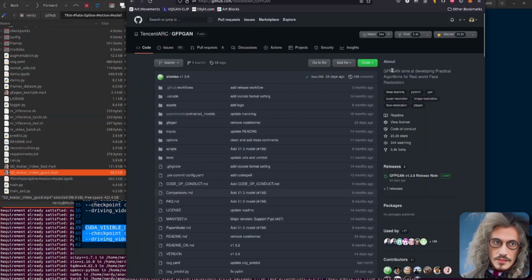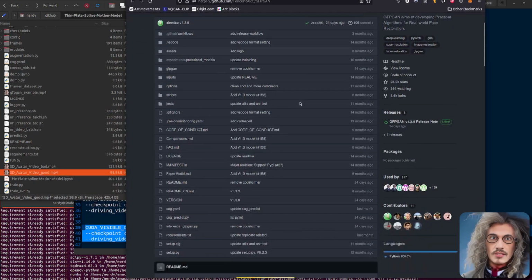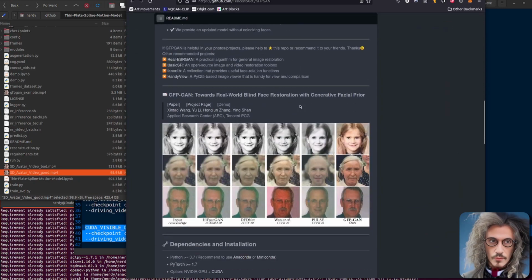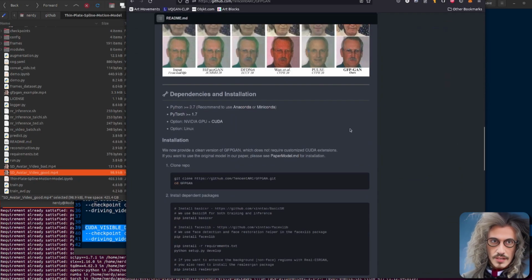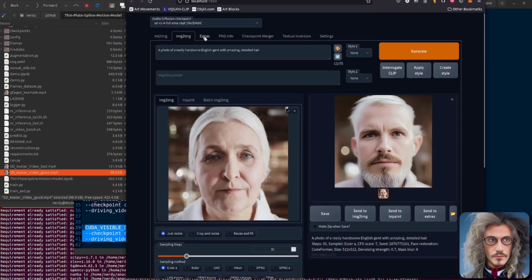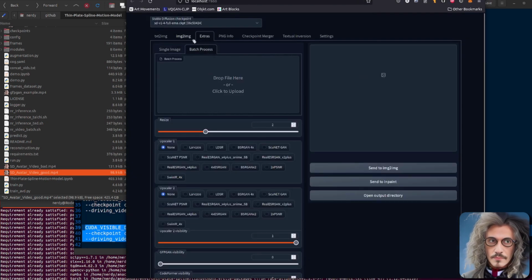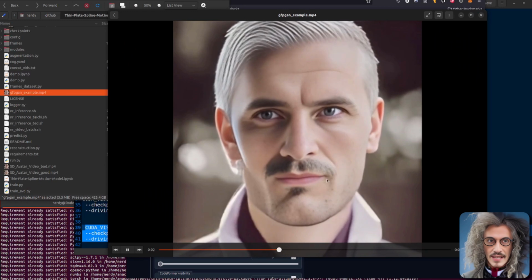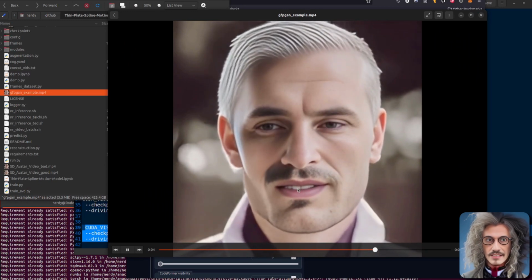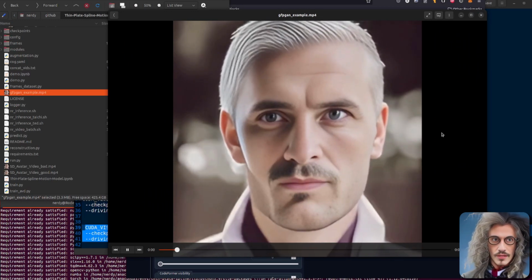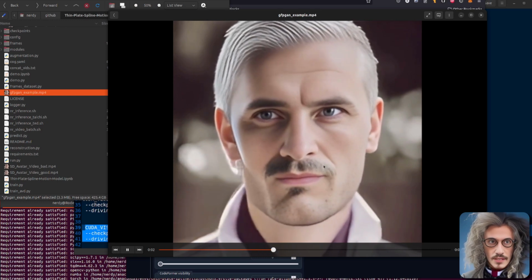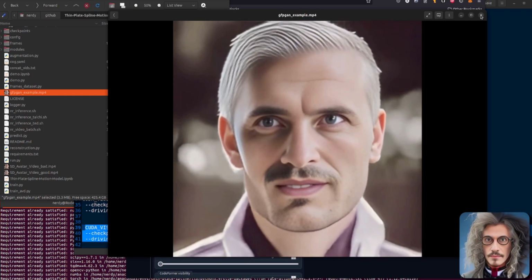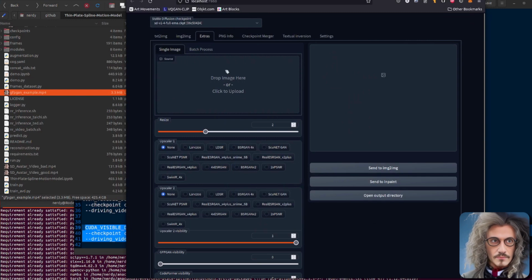Now, the other thing that you can do is you can just run it through GFPGAN as well. There's all sorts of information there on how to install GFPGAN. It's also in your Stable Diffusion extras. You can do batch processing and do a whole load of images that way. And then when you run it through GFPGAN, you will get much cleaner eyes and mouth. And as you can see there, it will fill in the teeth for you as well. So there's how to power up your video, make it a bit bigger, make it a bit cleaner as well. There you go. Fantastic, eh?